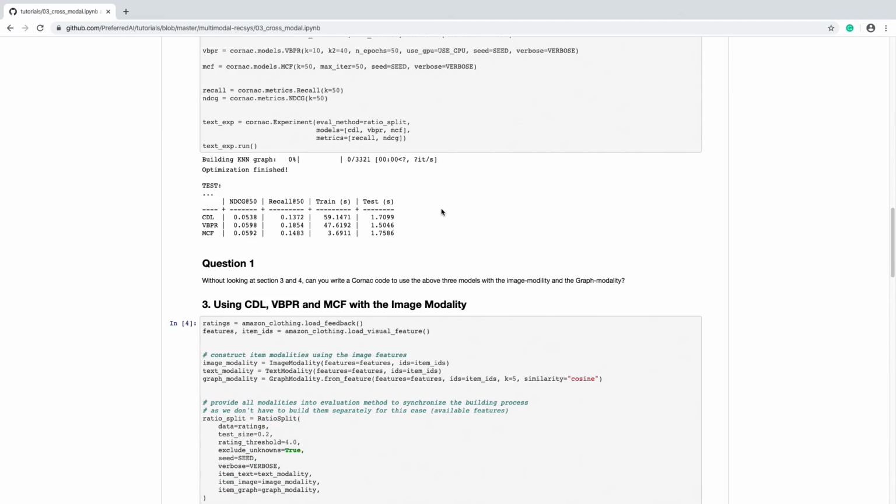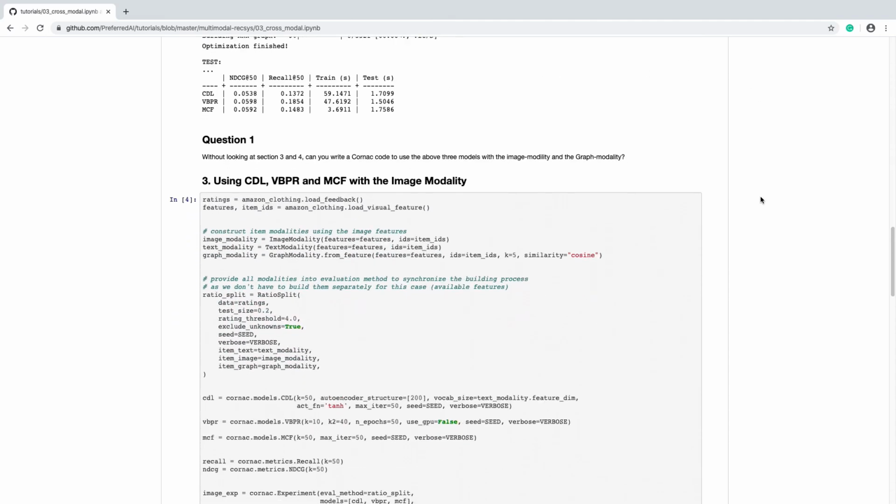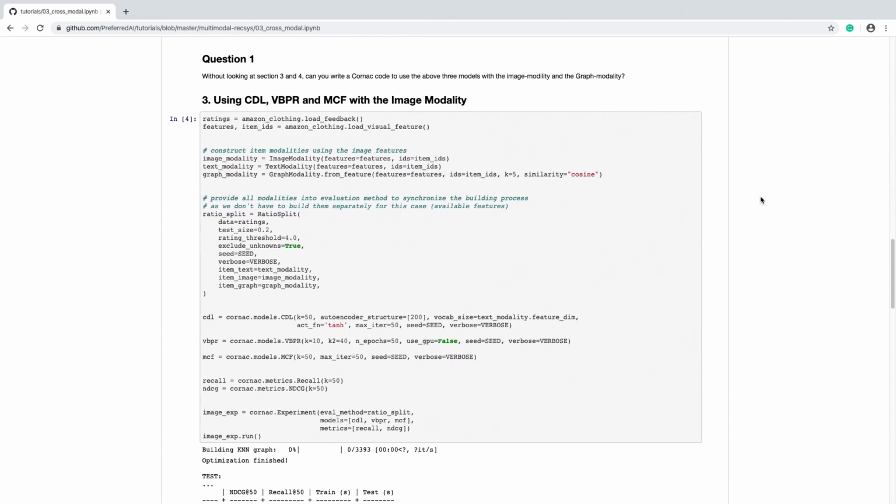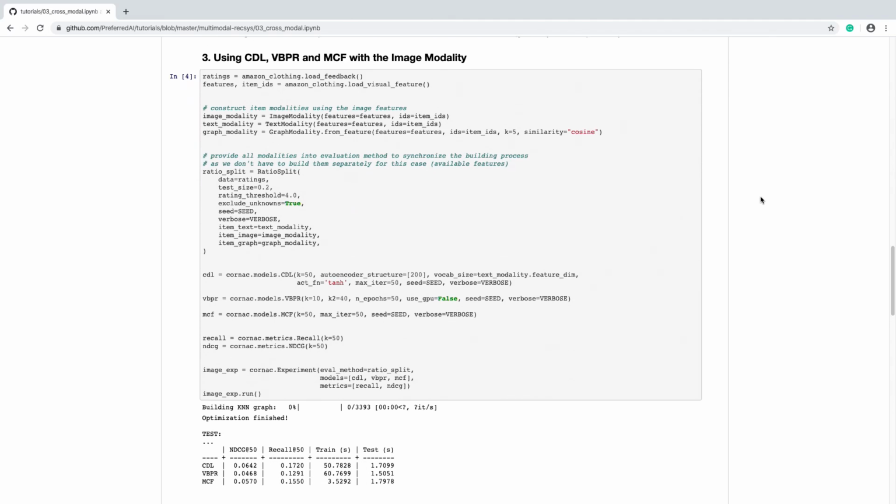So obviously, we had a question here to do the same operation with the different modalities. But unfortunately, I think we are running out of time. So we will just go over this second part. This time we take the same models, but we test them with the image modality. Now, one point of doing such an experiment is to say, okay, if I have some image features, which of those models should I pick? Which one does better?